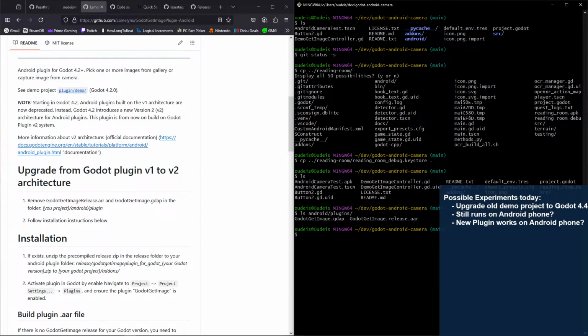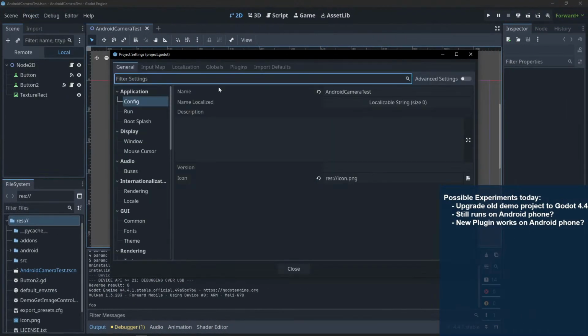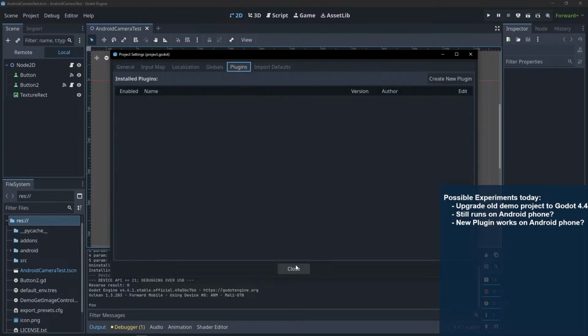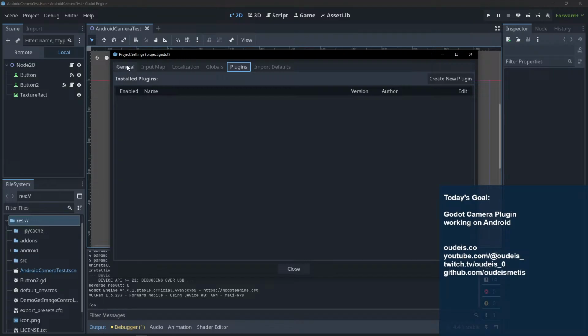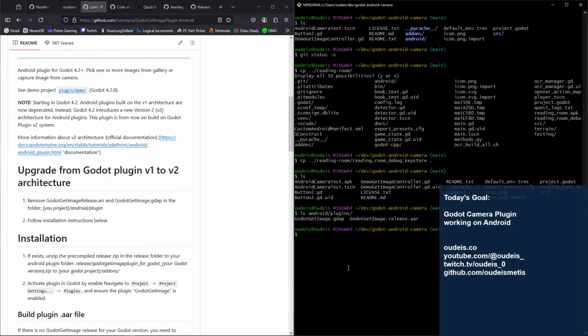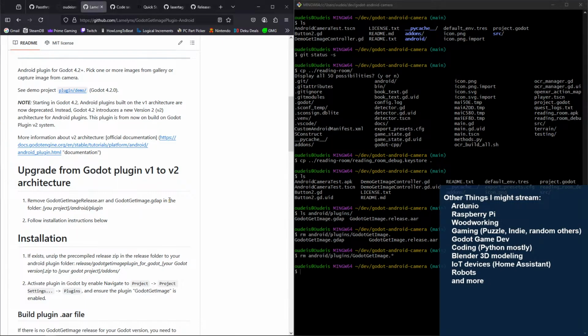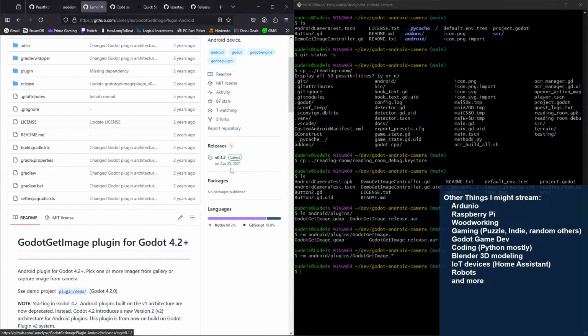Project settings plugins. Okay, I didn't do that step. So definitely didn't do that step. It's not there. So let me assume then that what I have is old. Yeah. Android, plugins. Yeah. Star. Let's kill those and then let's grab the latest release.